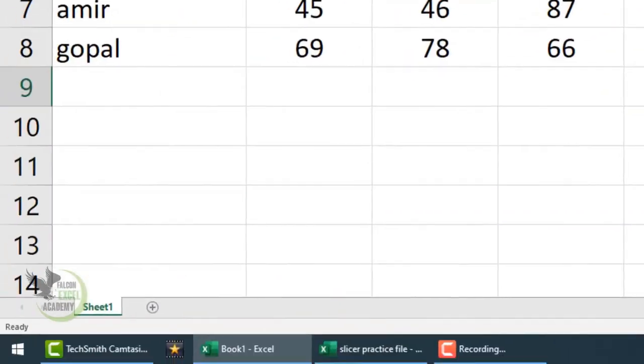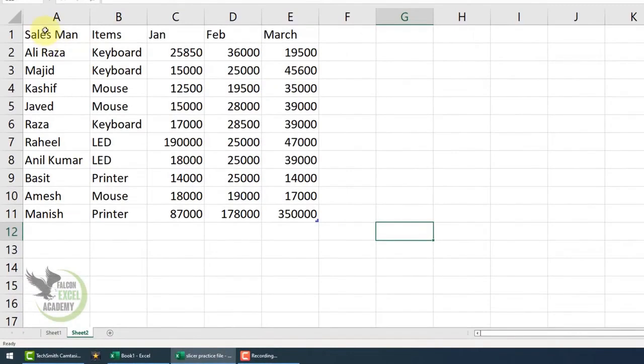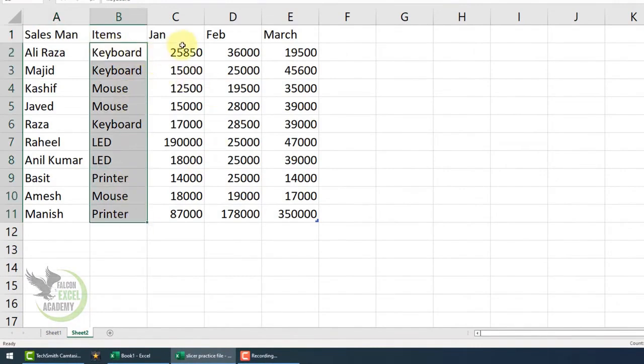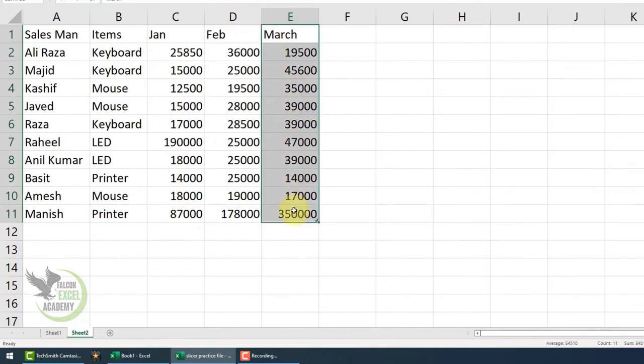So for this, I have created a sheet here. For example, when I come to my second sheet, I have some records here in which, as you can see, I have salesmen and then they are selling these products here. And we want to know how much total sales they made in January, how much in February, how much in March, and we want to see the record of each salesman separately. And along with that, we also want to see which salesman is selling which product and how much of it has been sold. So, what do we need to do for this?